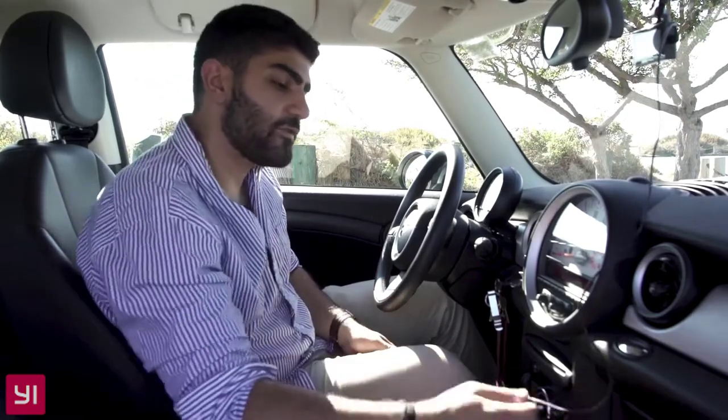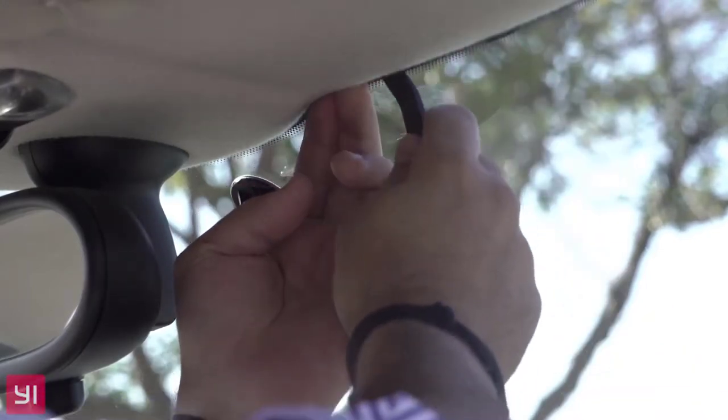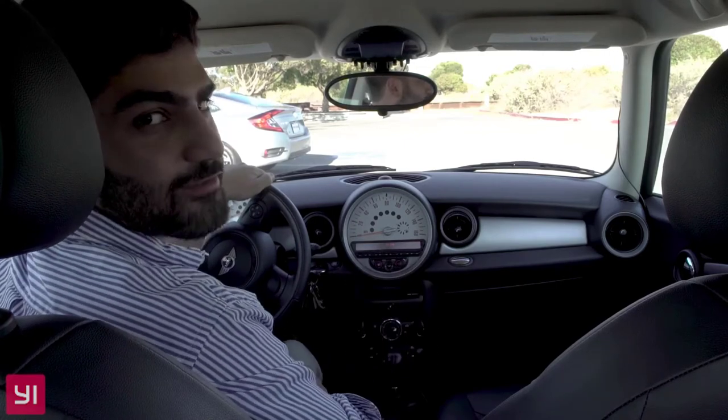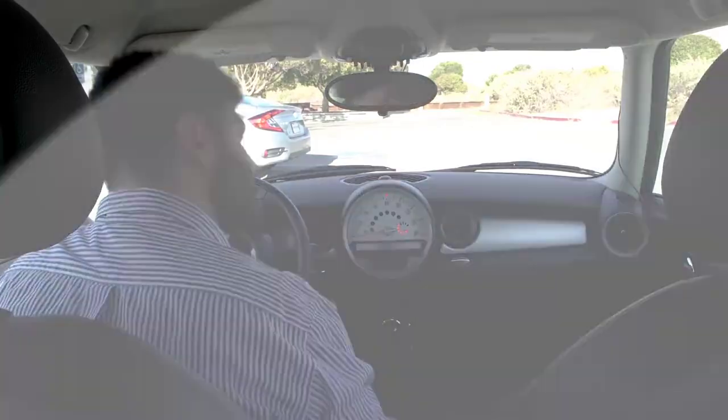If you want to get more professional with your setup, you have a very long micro USB cable that you can actually run along the seams of your dashboard. Now that we've got it set up, let's go for a drive. Here we go.